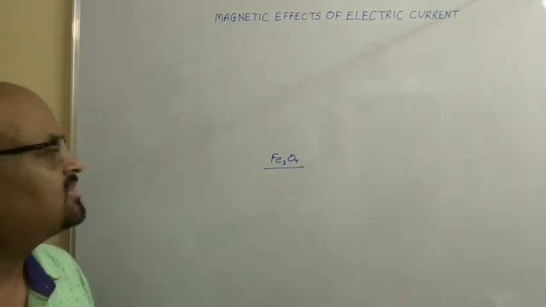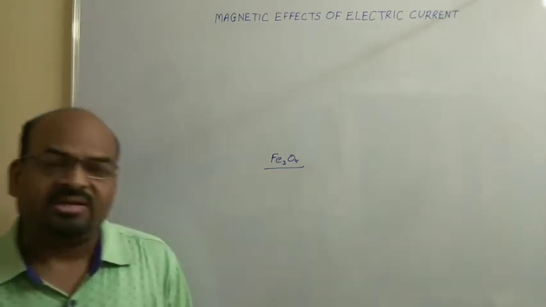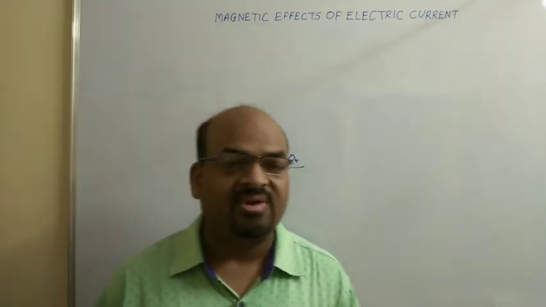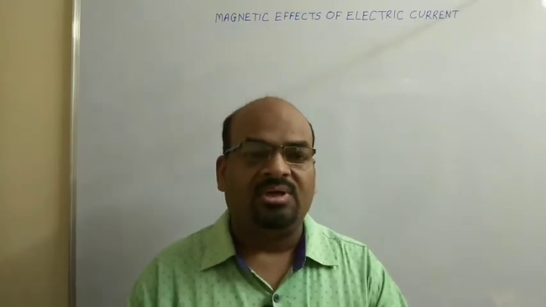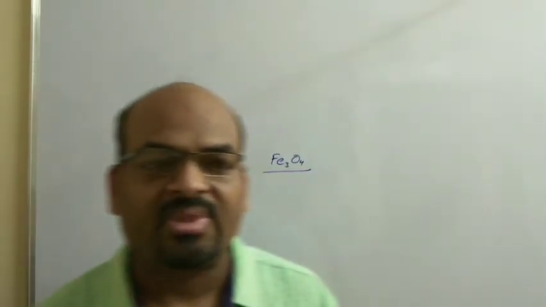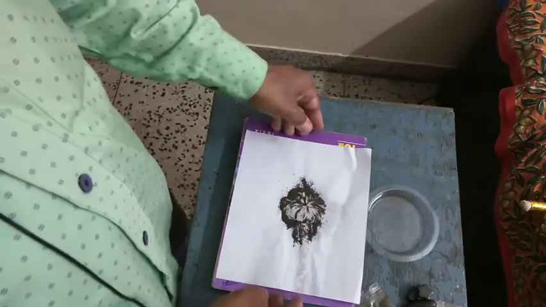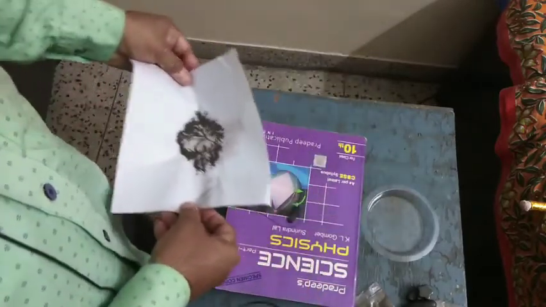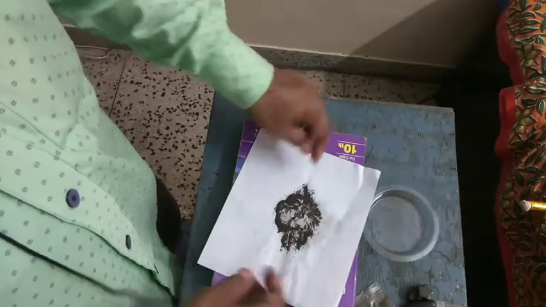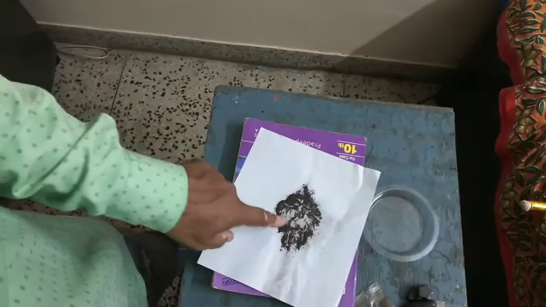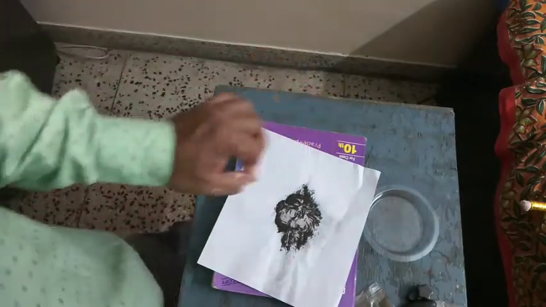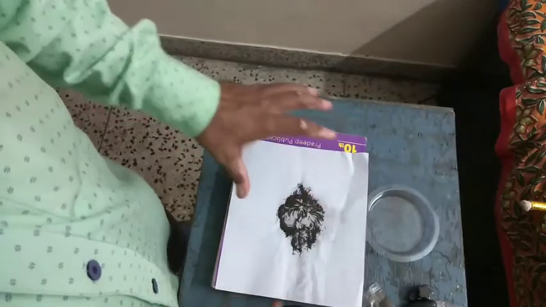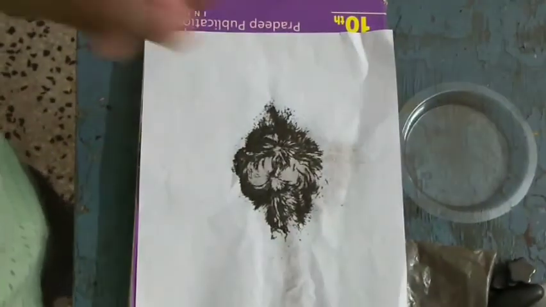Now we are going to discuss magnetic lines of force and the magnetic field. What is the magnetic field? The magnetic field is a space around the magnet where the property of attraction and repulsion is present. Here you can see a bar magnet is placed just below this paper, and the iron filings take the shape of virtual lines of force. You can see it starts from the north pole and moves toward the south pole. This shape shows the magnetic field lines. It is shown by the iron filings, and in the second experiment we will use a compass to draw the magnetic lines of force.